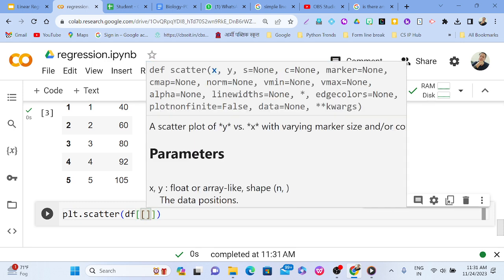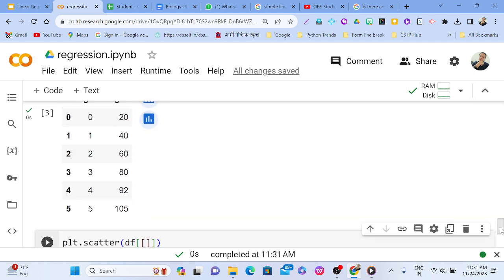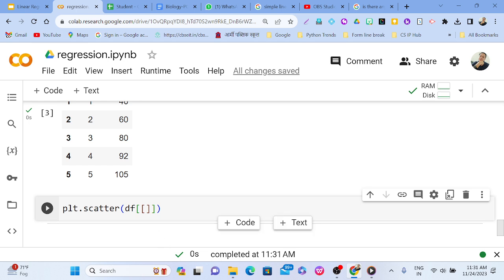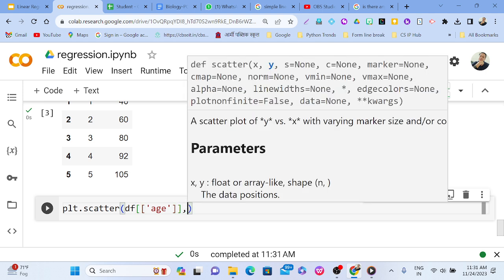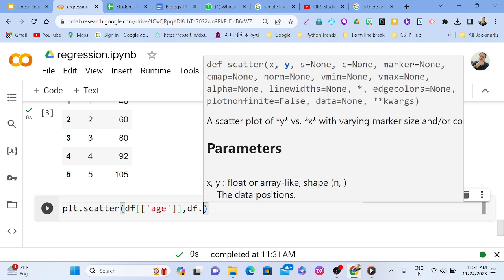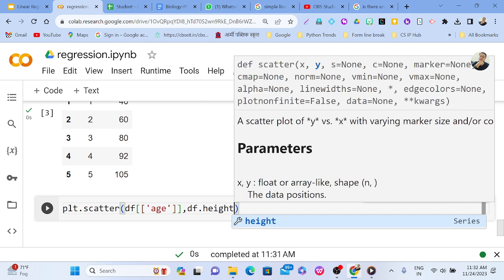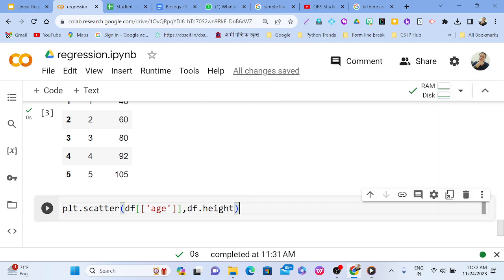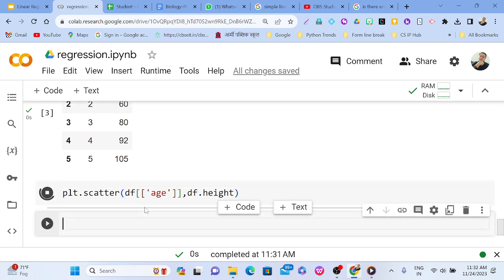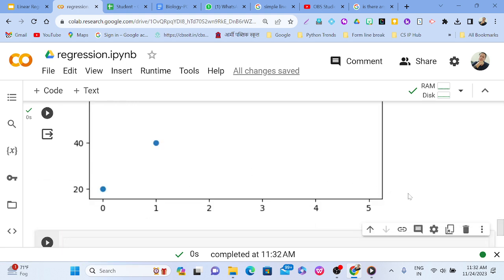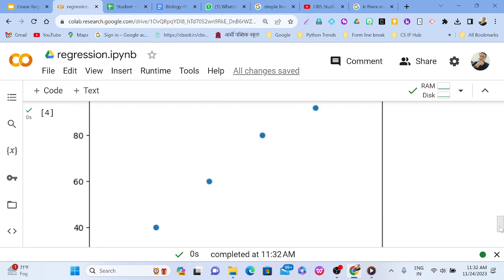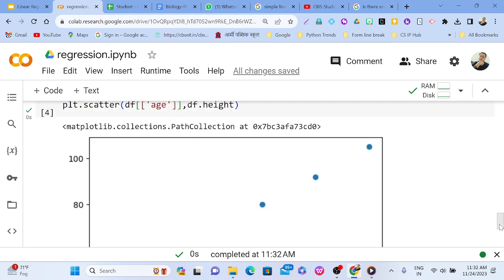And this should be the two-dimensional data frame of variable age, comma, the dependent variable df.height, that's it, and showing the data graph, scatter graph, and this is scatter graph.